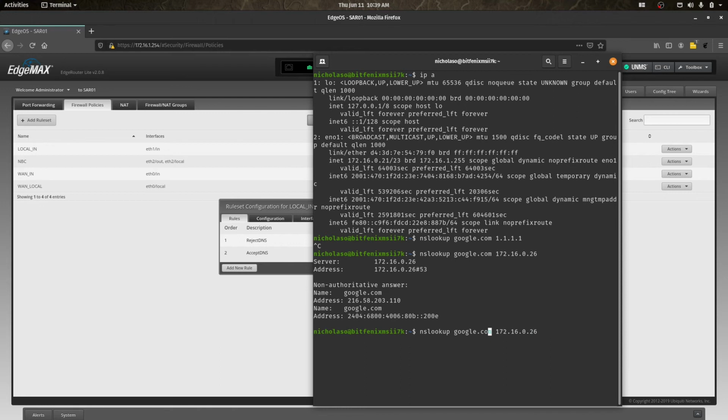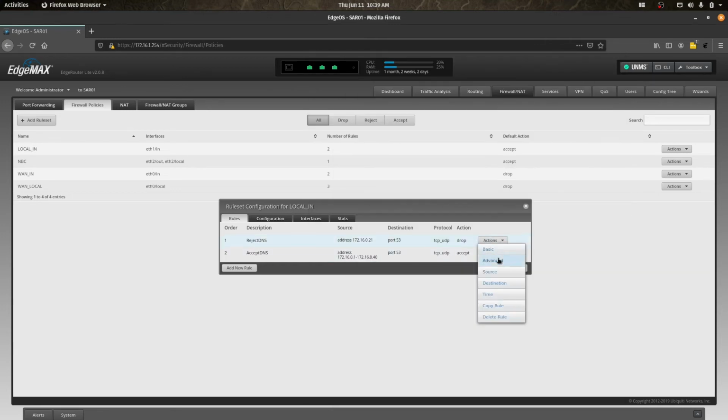Now, I'll look up a domain that I haven't been to for quite a long time. So let's go to, say, I think that's the International Olympic Committee. And yeah, so there we go. It's giving me an IP address. So that shows that the local DNS, my AdGuard setup, actually, that's .26, is able to get out to the internet. So that's great. That means that works. So I'm done testing this.